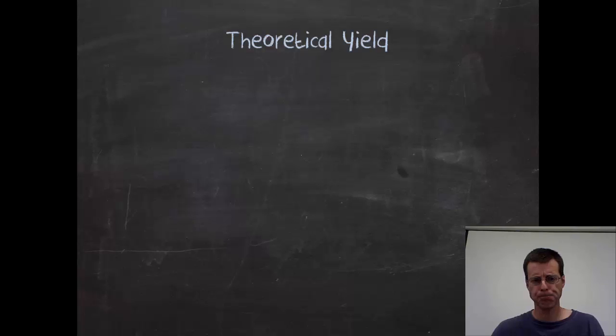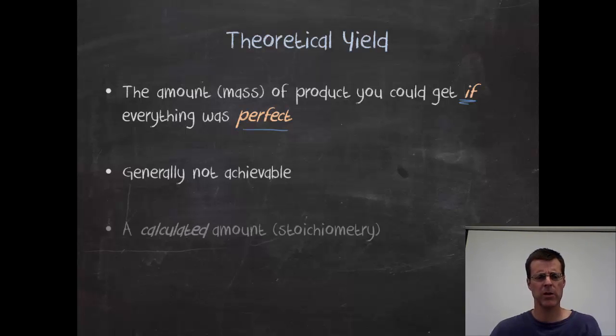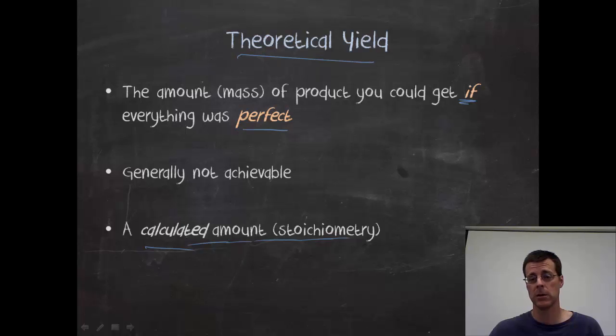Okay, so the theoretical yield is the amount of product you could get if, big if, everything was perfect. But in life, chemistry, things are rarely perfect. No matter how good you are at doing the work, there are things that simply you can't control, and that takes away from that perfection. So the perfection thing is not what we're after. Well, then what's the point of stoichiometry? Well, we calculate, using stoichiometry, the amount of stuff that we should, in theory, be able to collect, or theoretically yield.